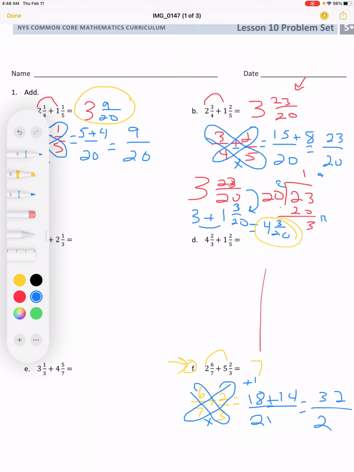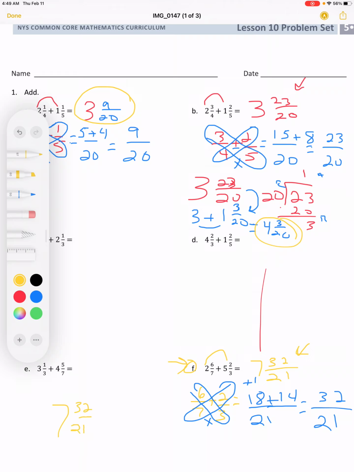And then the denominator is the same. We did everything we could to get those common denominators. We keep it the same, right? So the answer here would be 32 over 21. So I'm going to move that back up here to my whole number, because don't forget, you cannot ever forget those whole numbers in your mixed numbers, okay? But just like before, the numerator is larger than the denominator. That makes that an improper fraction. We have to convert, okay? So I'm going to come over here and convert 32 over 21.